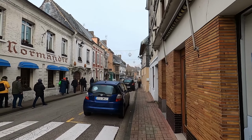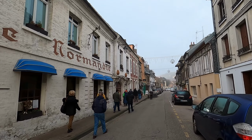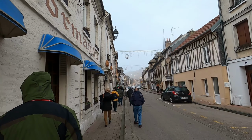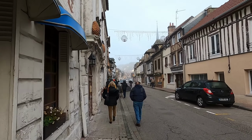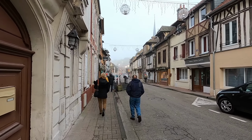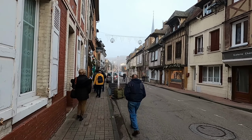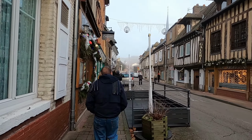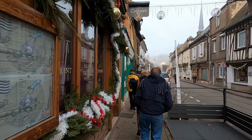Yeah guys, so we came down to check out the town of Les Andelys. It's too bad we can't see it at night, because in the European tradition they're very decorated for Christmas here. And evidently, there's a race today in Les Andelys that we might get to see. There are all sorts of people out in yellow and orange vests getting ready to direct traffic and whatnot. So I think we're headed down to the church to stick our head in there, assuming services aren't going on. But we may see a race too, so we'll see.